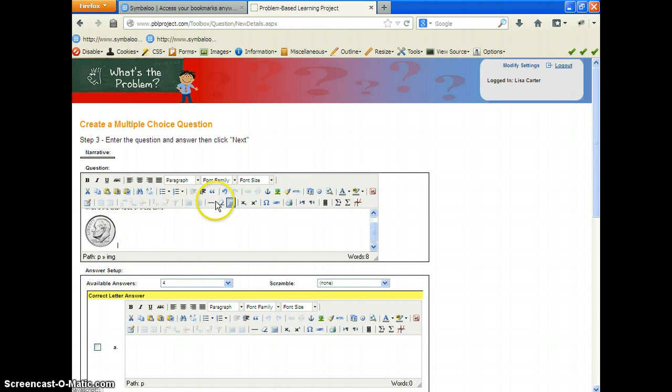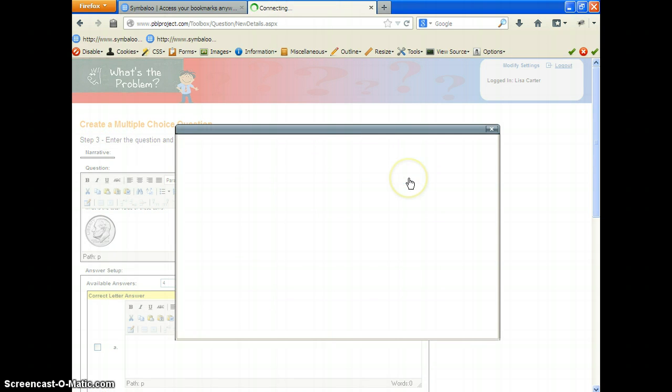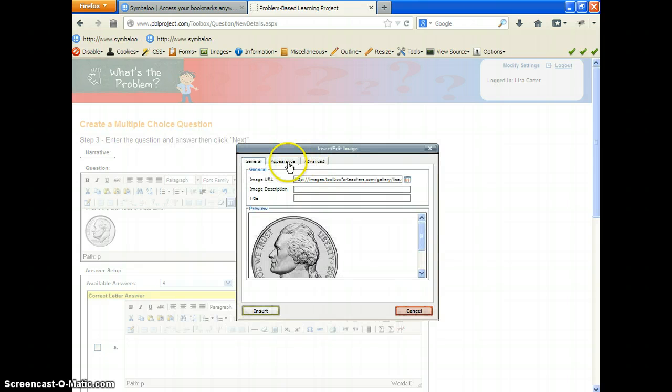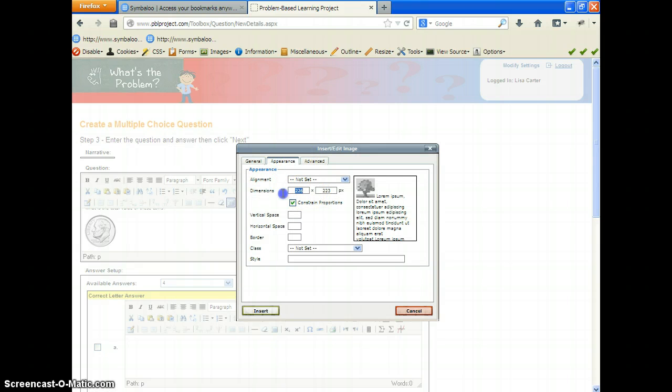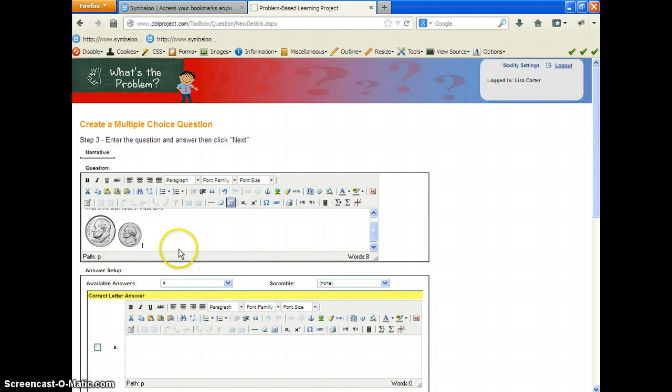Now I said coins, so I need to insert some more. I can add another dime, or I can do some other coins, and I'm going to add some other coins so that you can see. And again, I want to set these dimensions. Now this is bigger, so I'm going to go down to 60 rather than 75 and see how that looks.